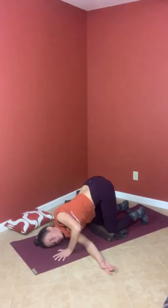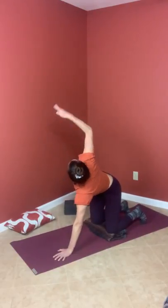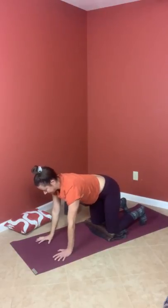We won't stay here too long. So again, use this left hand, press into the mat to inhale the arm up, open towards the ceiling, and exhale, lower the right hand down to the mat.